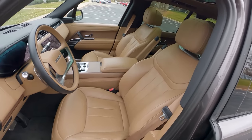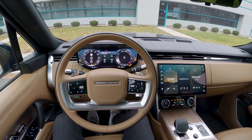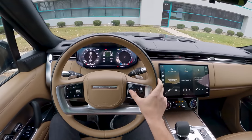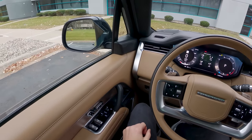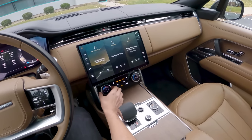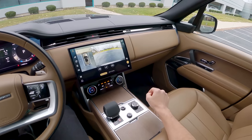Gorgeous inside and out — a really sleek and smooth design to this new Range Rover. Lots of digital displays. You can see some familiar switchgear from Jaguar and Land Rovers in previous model years, but overall they've eliminated some buttons and put a few settings in the main infotainment display. We have push-pull knobs for climate control and heated seat controls, a smaller shifter, a nice-looking reverse camera, and a drive mode selector.